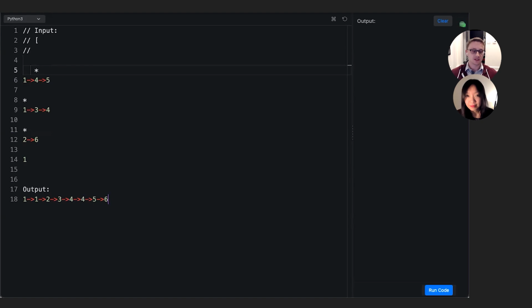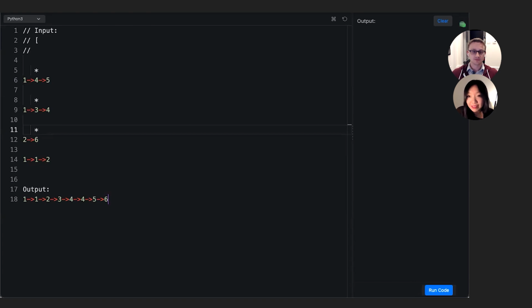Then I evaluate again, what's the smallest node inside of these pointed 2 nodes. And again, it's the 1 inside of the second list. So that gives us the next node. Then that moves forward, and then we do the same operation again. So 2 would be the smallest out of these three nodes. So that gives us here, and so on and so forth. We just have to make sure that we take care of the case where we end the list early, perhaps, to make sure that we're not going back over these null nodes. But essentially, that can give us a fully sorted list.